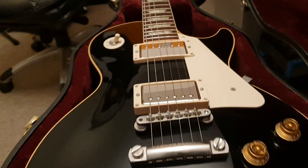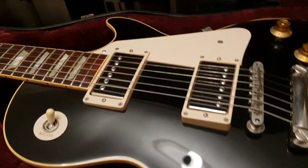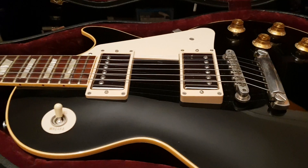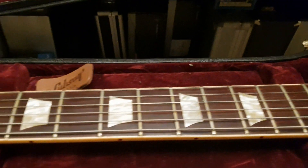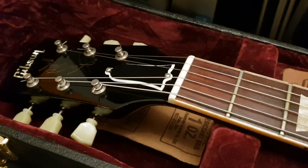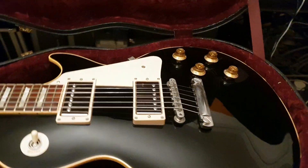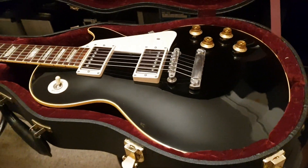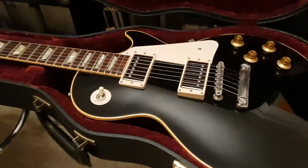Really cool — just happy to share something a little bit different that you do not see every day, for all of us Gibson fans. For all the Jackson fans and pointy metal guitar fans on the channel, this is probably going to be Snoozeville for you — but don't worry, we've got plenty of pointy ESPs and Jacksons coming right up later today. I've got to pack this stuff, head out to the post office, send out about six guitars today. I'll be right back making more videos for you. Later, dudes.